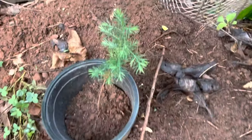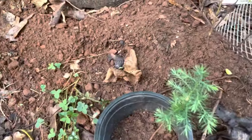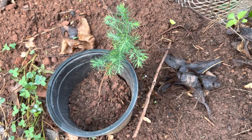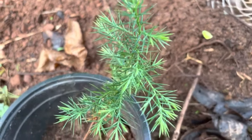This is a spruce tree that was growing pretty much right here. And I took it out and repotted it. I'm gonna see if I can keep it going. I think it's kind of cool. It's gonna take forever to grow, but it's just really cool. Except when these little pine things stick you. Sometimes they get kind of hard.